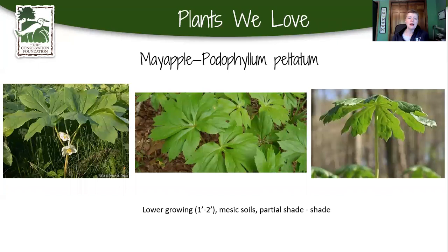All right, May apples. I love May apples. They are so sweet looking. When I was doing lots of environmental ed with kids out in the woods, we always referred to these as fairy umbrellas because that's what they look like. May apples are interesting in that they're a biennial plant, so they grow for 2 years. And the first year, they just put up that one umbrella. So that one little stalk with that great big leaf on top of it, that's a first year plant. When it comes up in the second year, it gets that little fork in the middle of the stem, and now it has two leaves, and that's when it flowers and produces that fruit. So that's how you can tell if the plant is 1 year old or 2 years old, based on whether it has one leaf or two.